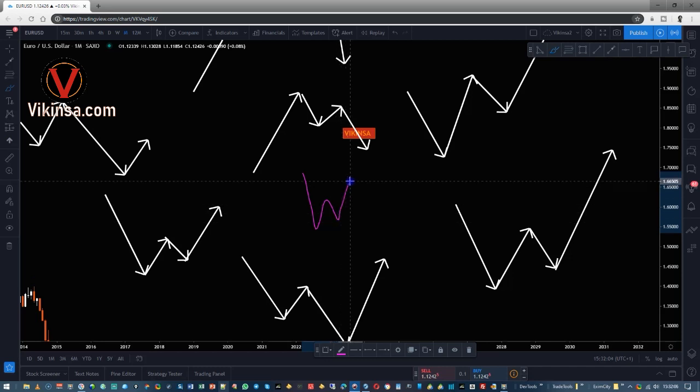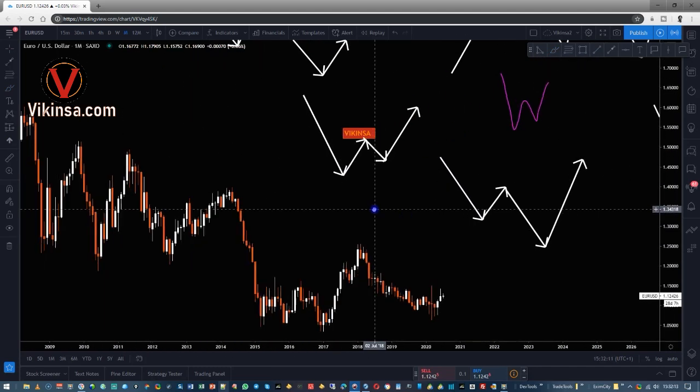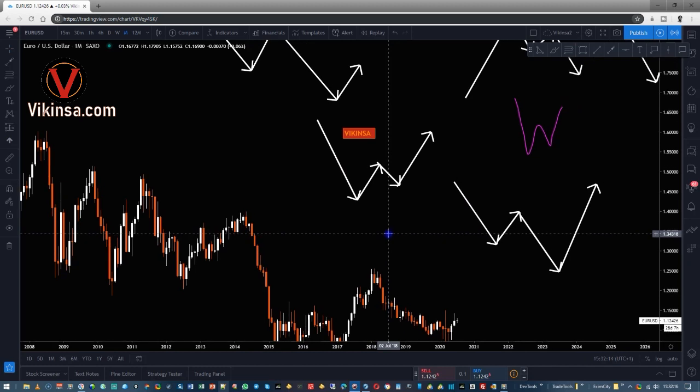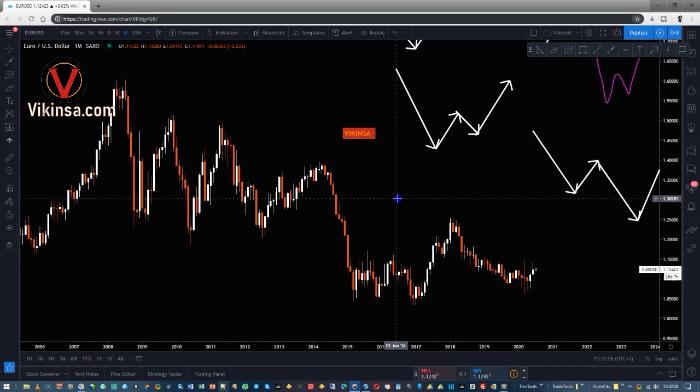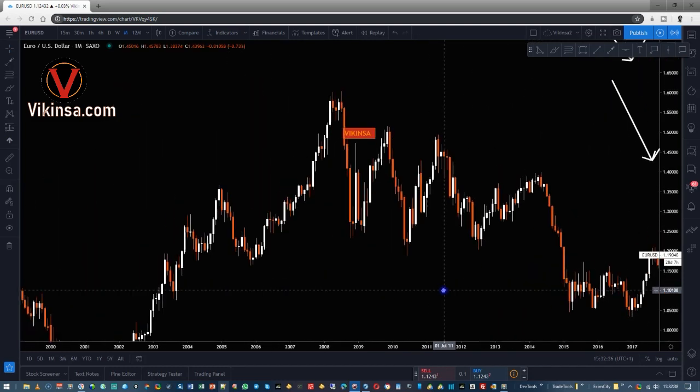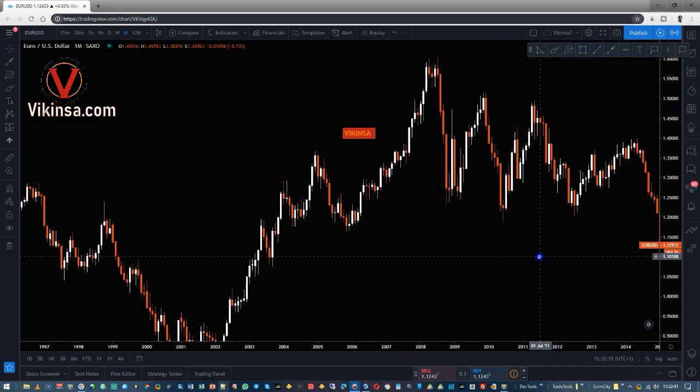So the best ones are the ones which actually look like your own way of writing a W. So this is how we usually write a W, right? So if a pattern looks like this, that means you're looking at a good one which you can trade. Because remember, anything in nature which looks good, which looks a little beautiful, usually has better Fibonacci ratios behind it. So better Fibonacci ratios mean better reward to risk ratio, better probabilities, and better chances of success. So we are going to look at some examples, and as we go along we'll look at how we could have actually traded them.